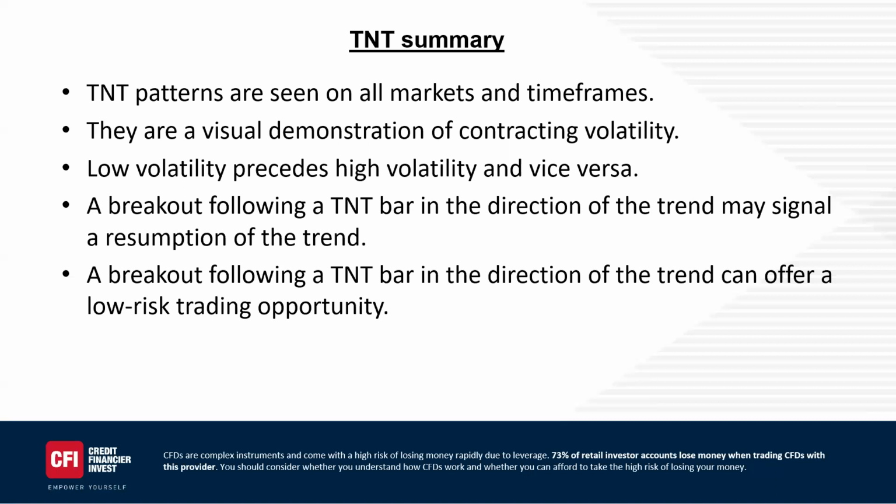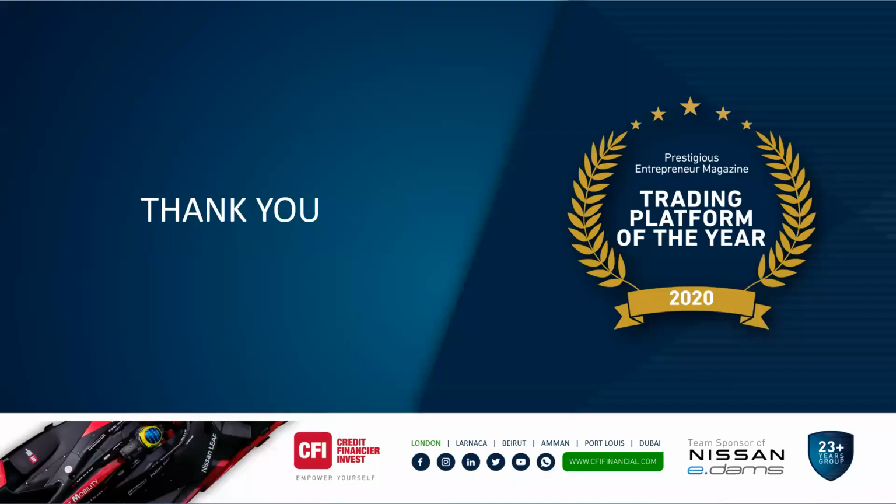So I know where my stop is going to be, and it's at the other end of a narrow range bar, typically a non-thrust bar. So I know that the risk in pips terms is usually quite small because I'm not risking a whole lot in terms of directional movement. Okay, so that's pretty much where we are on TNT.